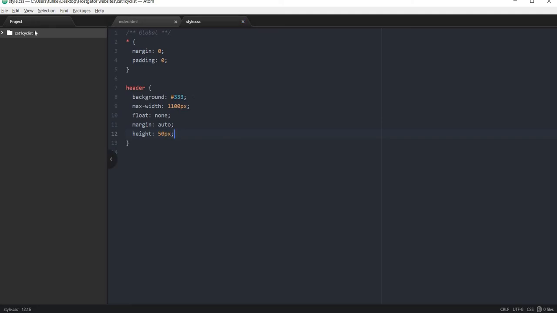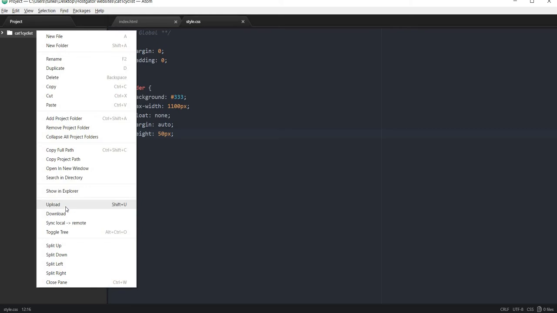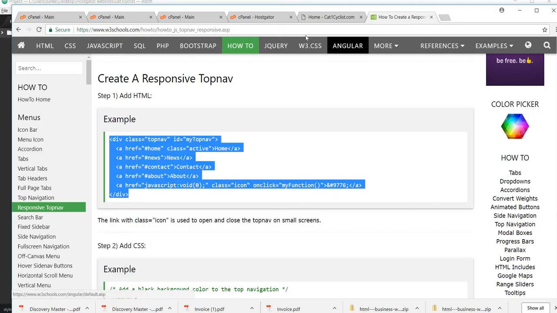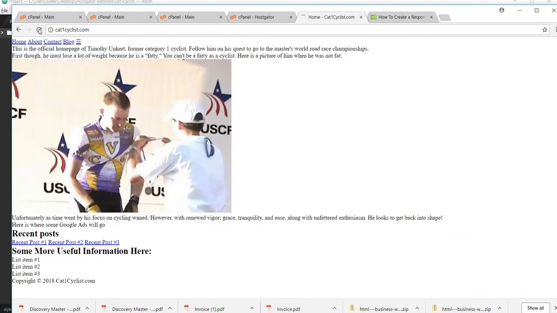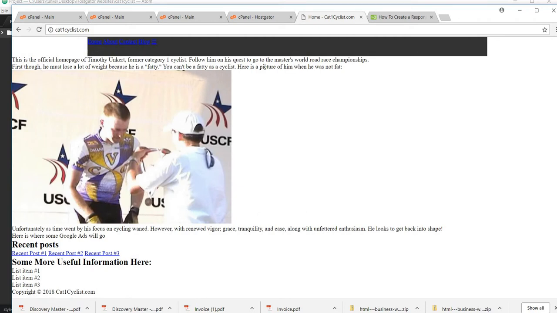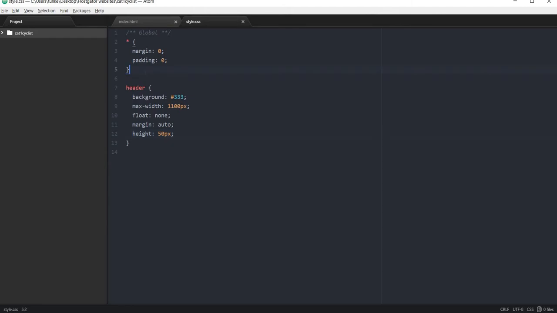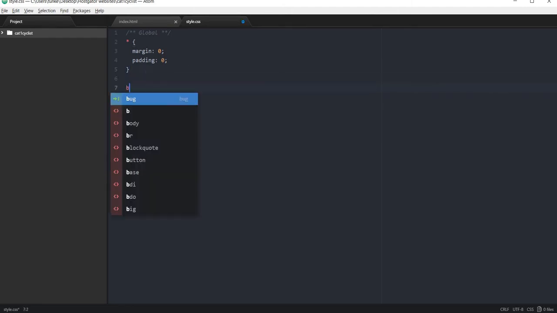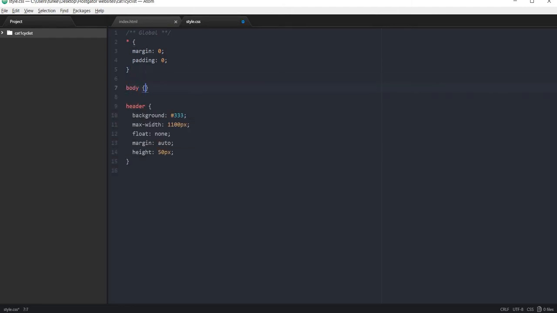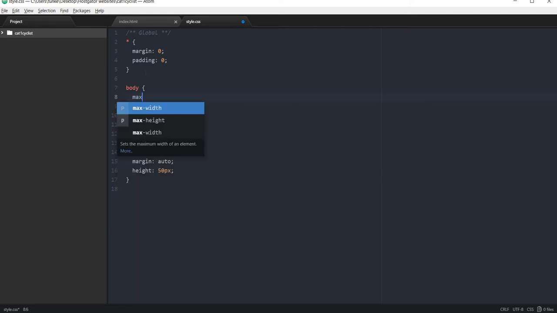Control S. Let's see what that does. Upload. Okay, go here, refresh. Okay, so now we're starting to build this up. Okay. And one thing I want to add to my global, we'll do the body. And that'll be a max width of 1100 pixels.